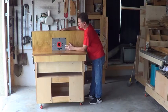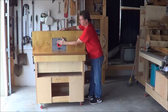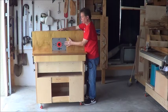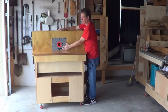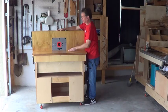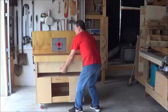Now, on the video that I put in the section below, the guy who came up with this design, he had it so that his router would move in this direction. So he had a crank system here, if you watch the video, and he moves the router this way. I thought that was a good idea, but I really wanted to have a router lift, and having a router lift and making it move in this horizontal direction would have been rather difficult. Not impossible, but more difficult. So I decided to go with the router lift, skip the cranking mechanism to move the router this way, and then to simulate his movement this way by making this center section move up and down.